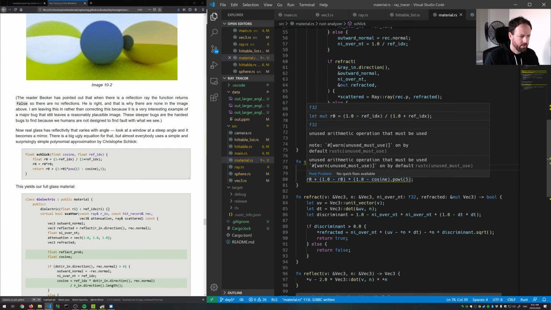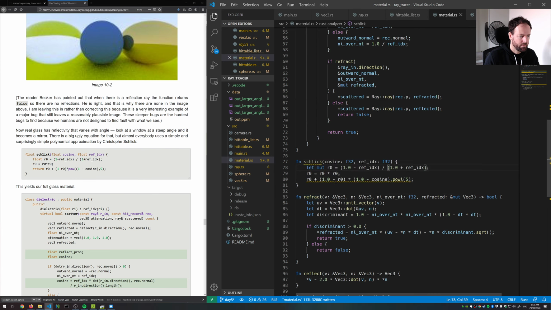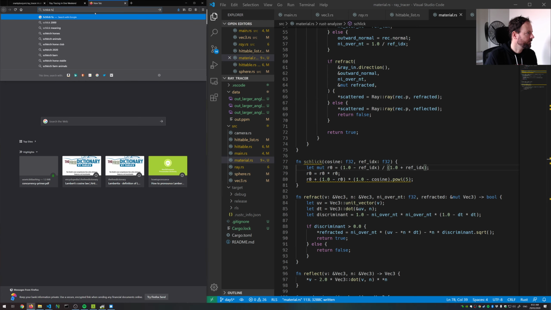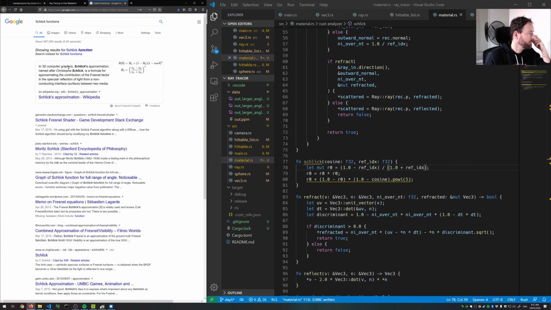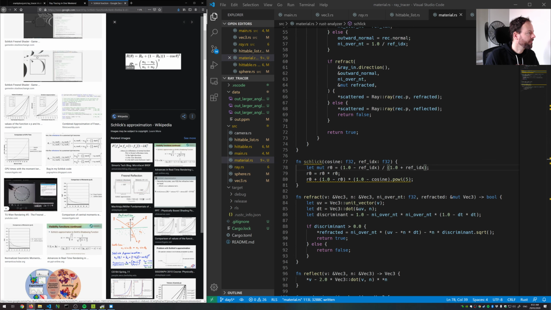So this is our polynomial. So it's r squared plus 1 minus r squared times 1 minus cosine to the power of 5. Okay, I'll believe you. Let's have a look. Schlick function. So we're implementing this thing. R plus 1 minus r, 1 minus cos theta to the 5.